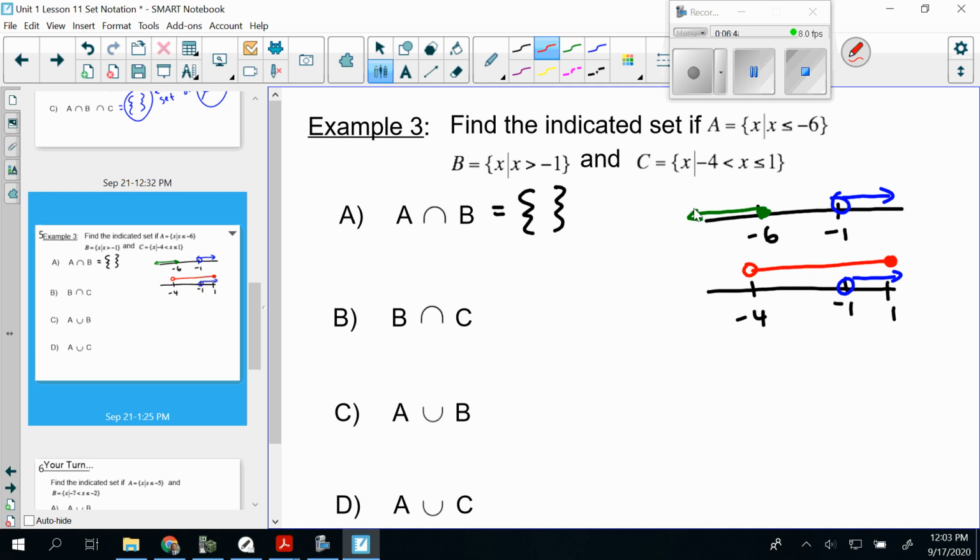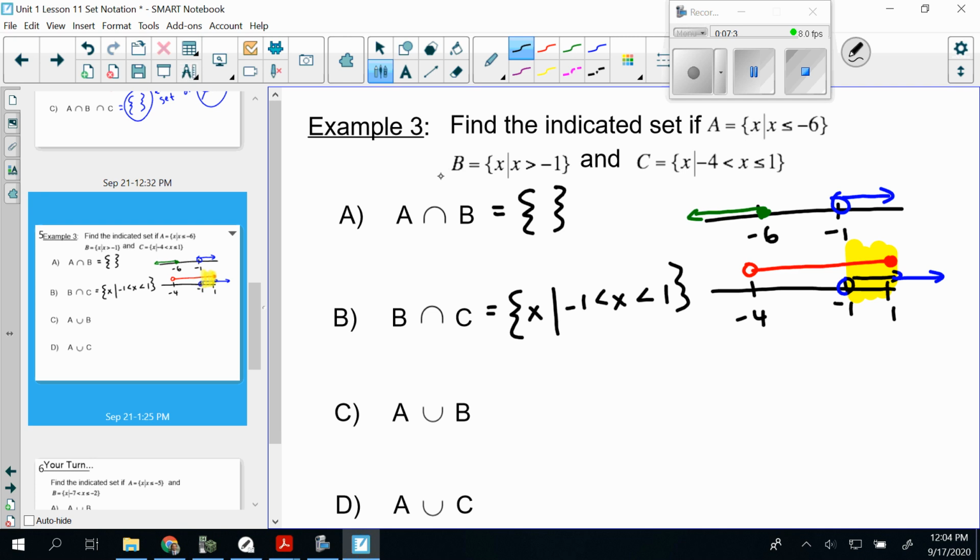So here we do have some overlap. We want to look at where the overlap is. Right in this area is where we're overlapped. It's not going to overlap forever, because this one graph keeps going that way. But in between there, it is overlap. So now we want to see what the set is going to be here. Well, it would be the x's where x is between, looks like, -1 and 1. So numbers, just going to go with this for now, less than 1, greater than -1.